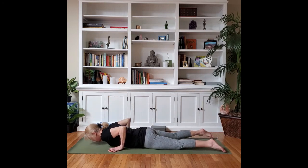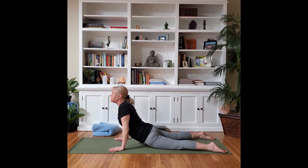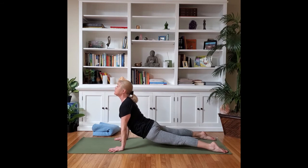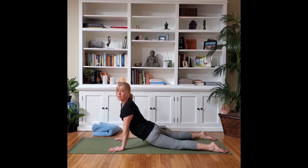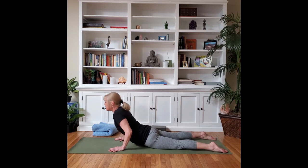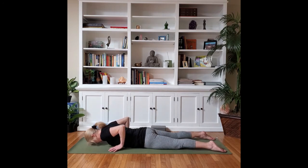And then this time we'll inhale, we'll lift to our highest point, however high that feels good for you. If you want to go ahead and activate those thighs and knees and lift, or you can keep your knees down. So again, here options for you to take, depending on how you're feeling today. Taking one more breath, we'll exhale and we'll lower all the way back down.